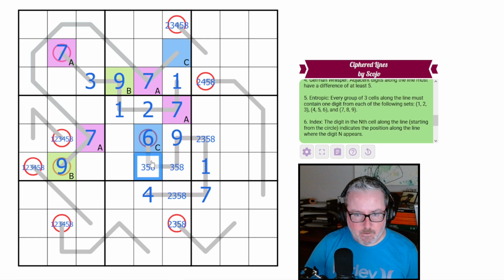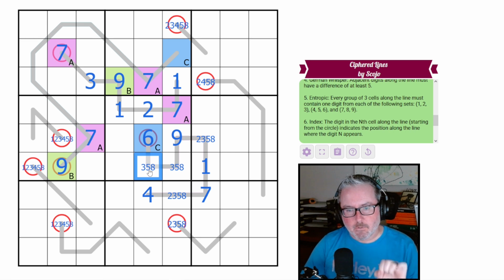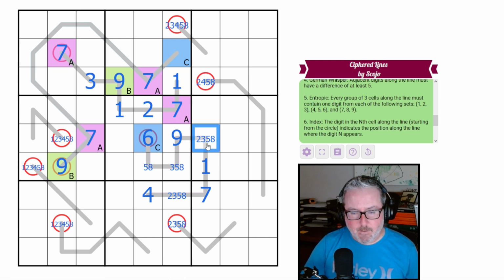Let's think about the options, though. This is the 2nd digit, so whatever this number is going to tell us where the 2 goes. Well, it can't be 3, because we can't ever put a 2 here. So this is not 3. It could be 5, and it could be 8, okay? This is the 3rd, so it's going to tell us where the 3 goes. The 3 could be indexing itself, or it's in the 5th or the 8th. This is the 1, 2, 3, 4, 5. So if this was a 2, it would be telling us that the 5 is in the 2nd position. That would work. Or the 3rd, or the 5th, or the 8th. Okay, I think we're running out of options here.